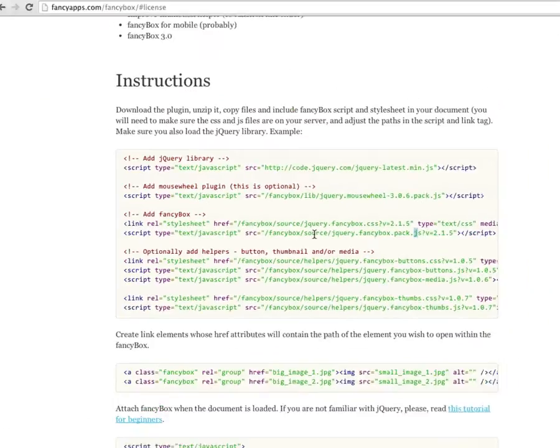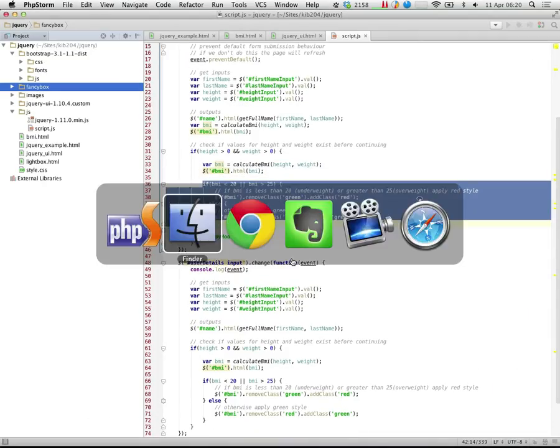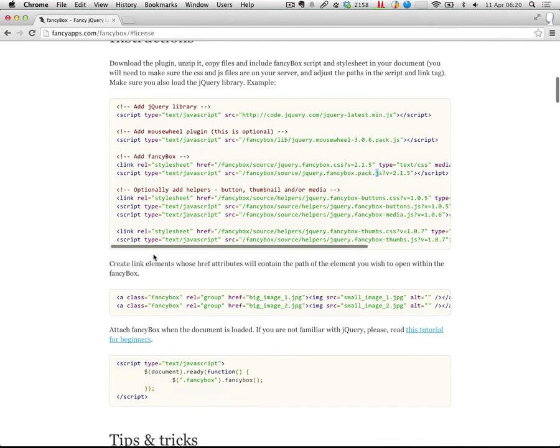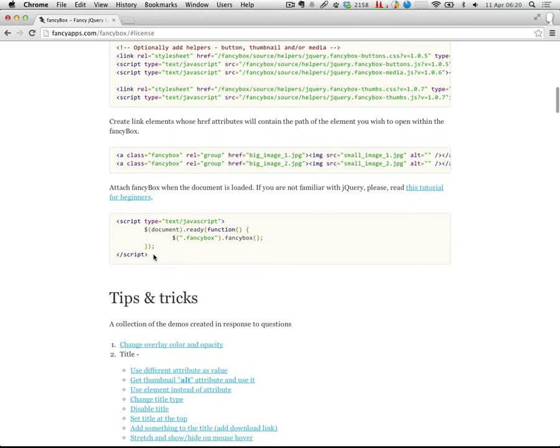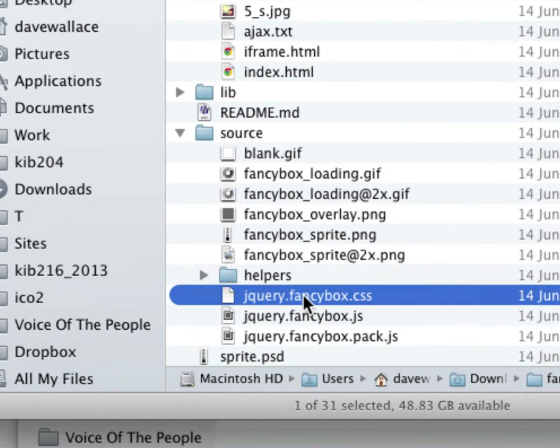So they're really the only two files you need to care about for the basic FancyBox examples. It says here there's other helpers for various different content, but essentially that's all we need to include.